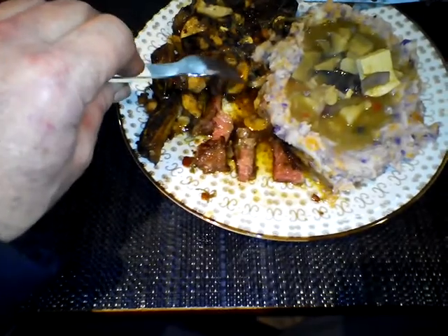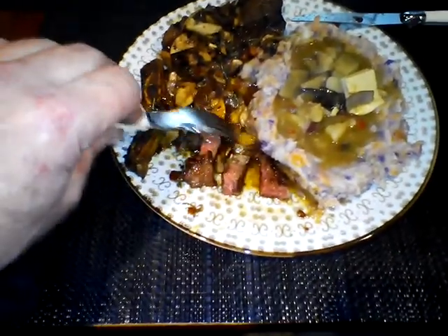Mmm! Crunchy garlic, yum — mushrooms, those herbs do it. But that butter just soaked into the steak so well. I rested the steak for 10 minutes in the butter with all the herbs and mushroom, turned it over, and the butter and everything soaks in — all the flavors go into the steak. Oh, that's beautiful.